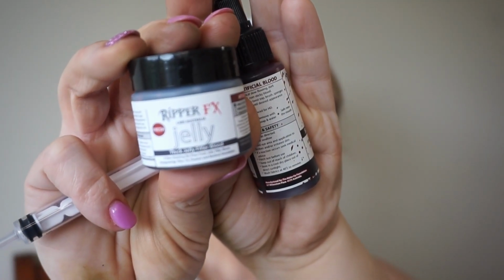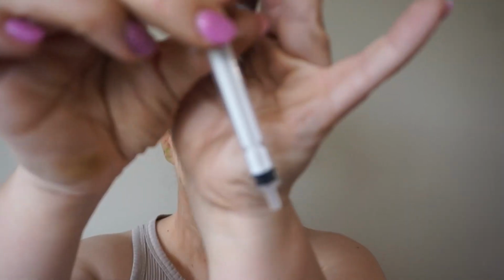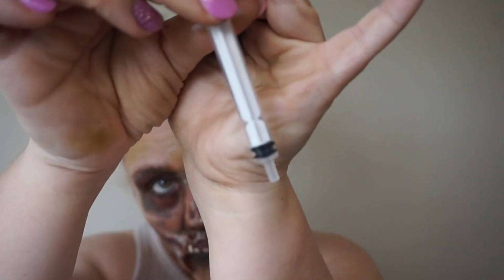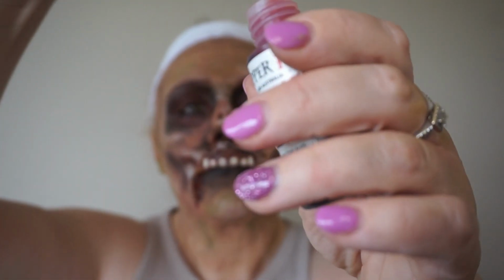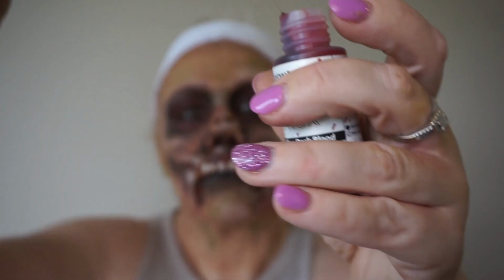Now for my favorite bit, blood. So I've chosen two bloods here. I've got more of a liquid blood, which will drip down and not really dry so much. And then I've chosen a gel blood, which makes everything look like it's coagulated and pretty messed up.